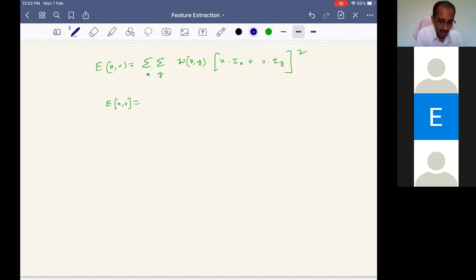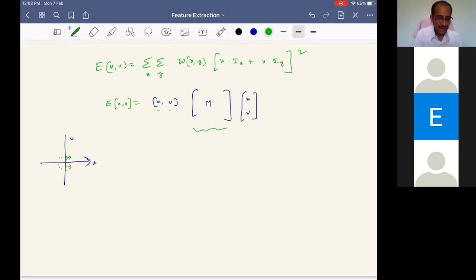What the idea is, can I write this whole thing in some sense that U comma V I would like to take out, and I would like to write a matrix here. Let this be a 2 cross 2 matrix with M as the matrix, and this is U comma V. Then how does it look like? It looks as if U comma V is spreading over all directions. Among all the possibilities of U comma V, this matrix M in some sense captures an error, or the variance, of the intensity profiles from I of x comma y to I of x plus U comma y plus V.